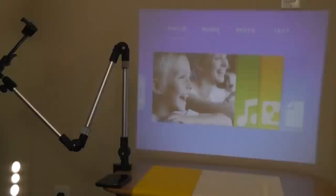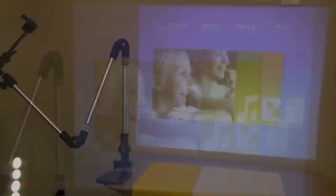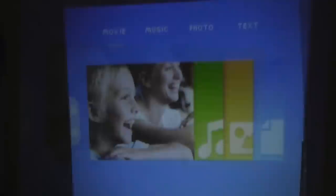Here's what the projector looks like in use. We have a virtual screen size of about 30 inches in a moderately lit environment — there's a little bit of light leaking through the curtains, but the main lights are off. The image is definitely visible, but it's a little bit on the dim side. Colors are a little bit muted, and if we zoom all the way in, we can definitely see some pixelation. So it's by no means a Quad HD or 1080p projector, but for images and video watching, as long as you're not reading too much text, it does a reasonable job.